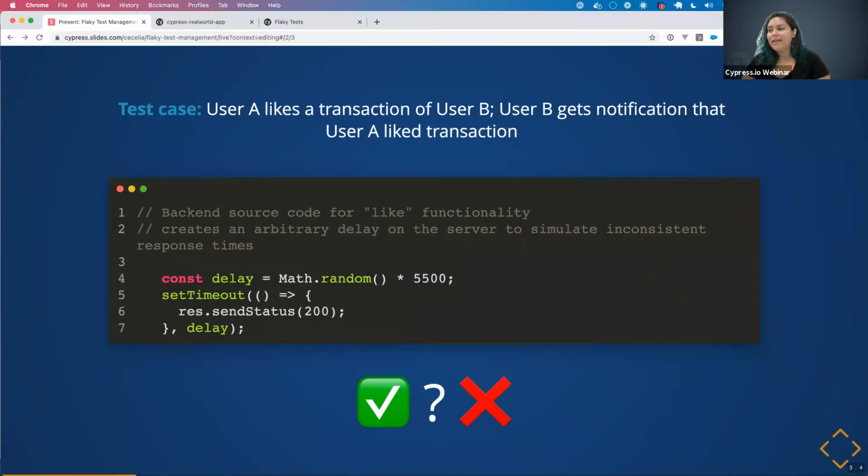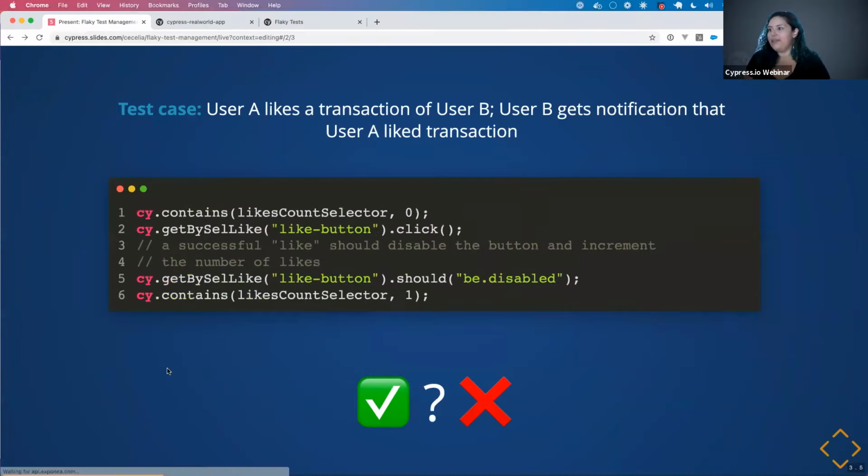Sometimes it can be half a second, it could be 5 seconds, it could be any number. That is essentially how we are creating a flaky scenario. And again, this is a very real life situation as well. A lot of times we're not really sure how long an API call might take to respond.